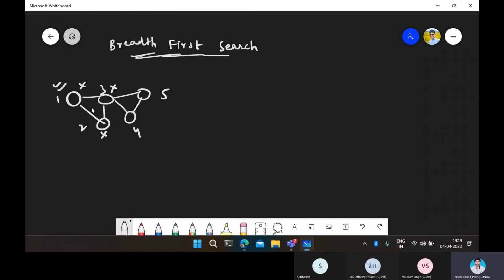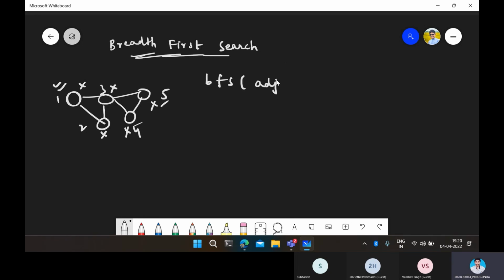All the neighbors are completed. Now check the first neighbor, 2. Are there any neighbors which are not visited? No, the neighbors are 1 and 3, and they are visited. Now move to 3. For 3 there are unvisited nodes, that is 4 and 5. These are visited, and there is nothing more. Now you check for 4 and 5, there are none, so it is completed. In this way. I will just write the code, then you will understand.